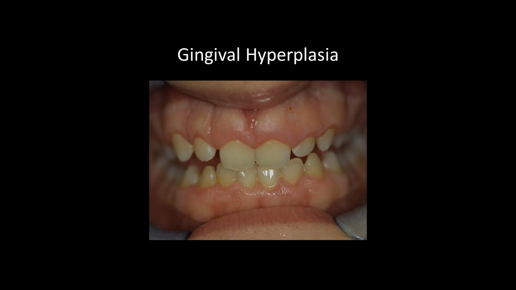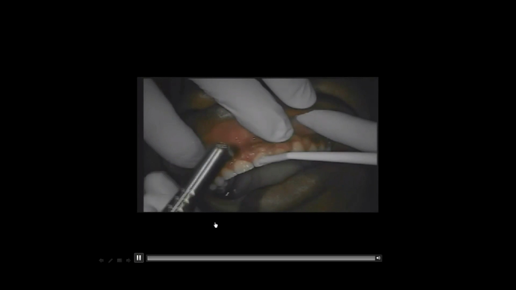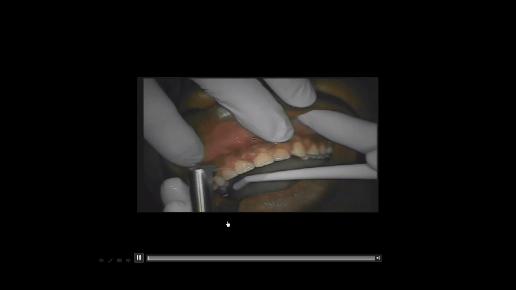And then how do we get to this point with it? We use a little bit different technique. Everybody is always told to aim that laser parallel with the root structure of the tooth, but on these cases, start this video, it would take a long time to trim a lot of this tissue out if we do it the way we did the previous case.